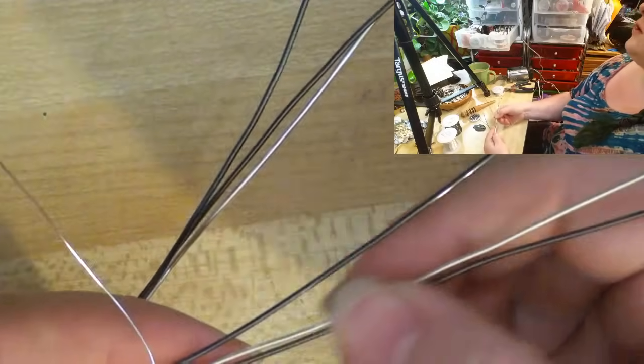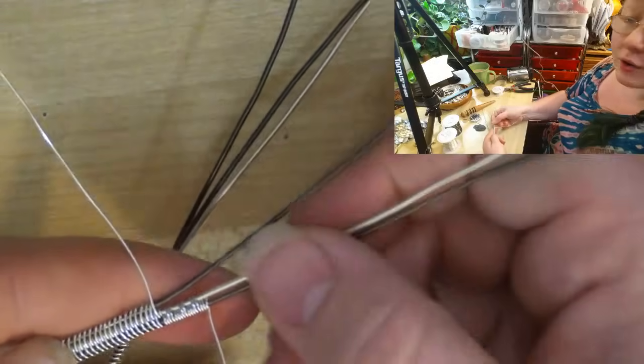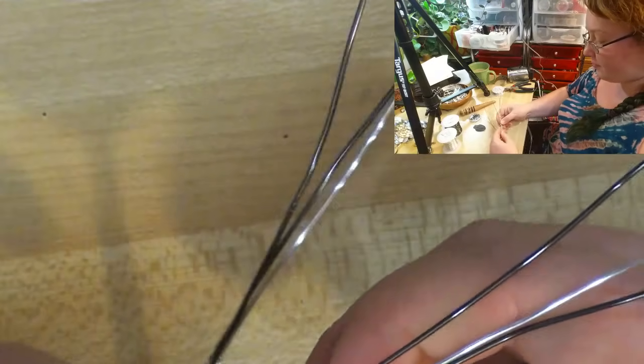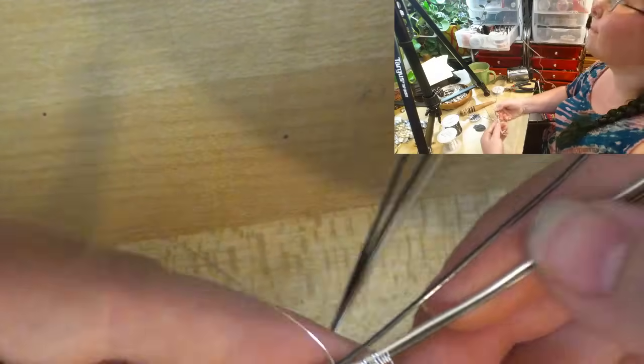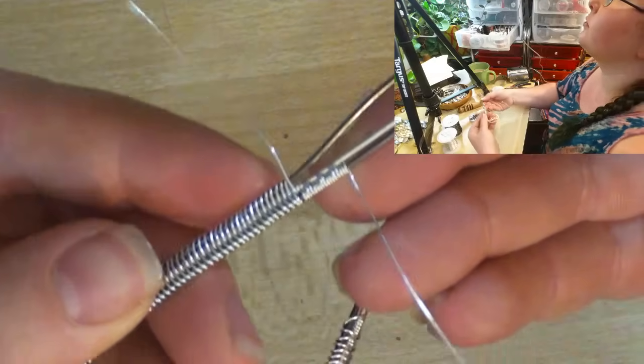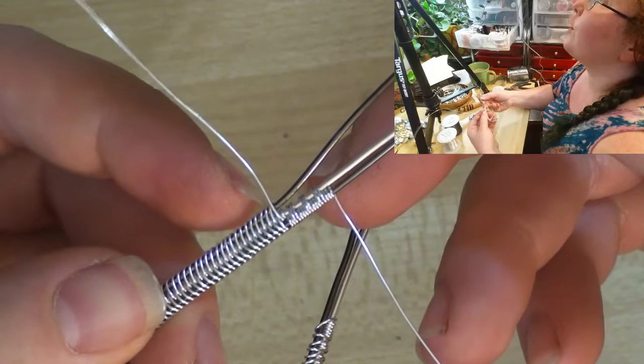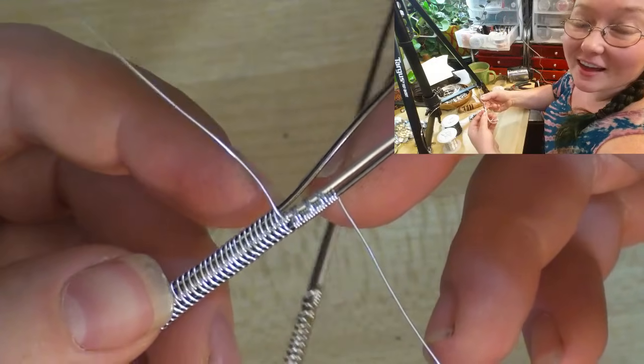And I'm going to continue to do this for the remainder of this wire, which is about a hand's length. So again, that's the weave that we're doing. So I'll be right back as soon as I get that woven, you guys.